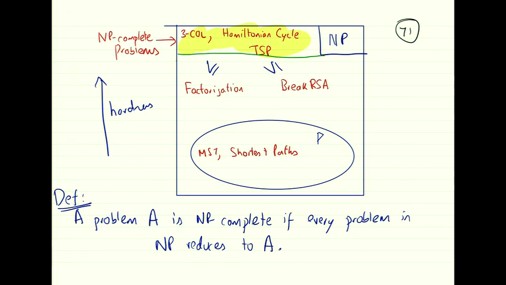The question is, what is the difference between NP complete and NP hard? It's a great question. I should make sure I have the notation right here. The definition for NP complete needs to say a problem A in NP is NP complete if everything else reduces to it. So what is NP hard? NP hard basically just means harder than every problem in NP, meaning every problem in NP reduces to it. So, for example, the halting problem, which you cannot solve, is an NP hard problem.